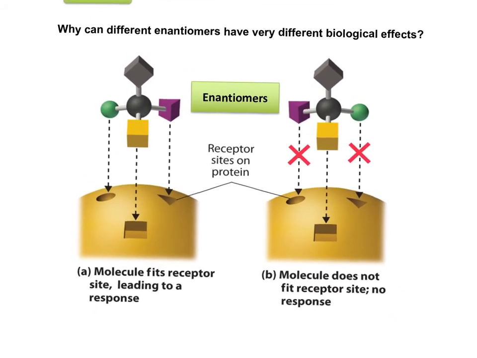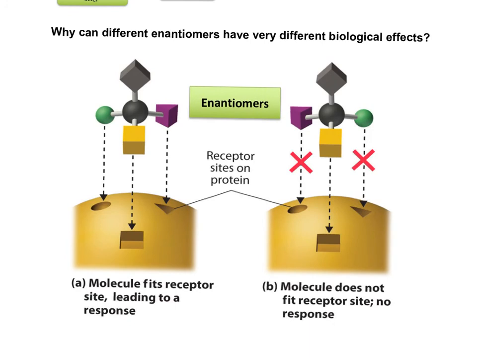The reason is that the different enantiomers, of course, have different three-dimensional shapes, and those three-dimensional shapes need to dock or match perfectly with the receptor that they're going to bind to. So the receptor is usually a protein target somewhere within the body, and the different enantiomers will match up with or line up with those three-dimensional sites on the protein differently.